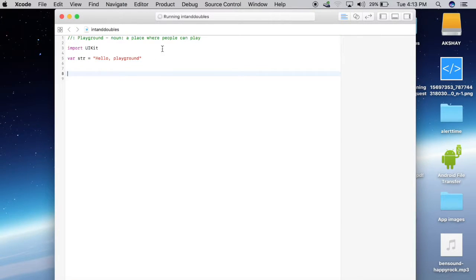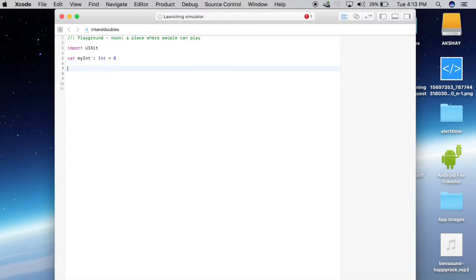So now, what is an integer? Integer in Swift 3 is nothing but a whole number. And how to create an integer variable? It is like this. So var, and let's give it a name. So maybe myInt, and using a colon we can actually say what type this variable is. So we need to say Int. It's of type Int, and let's give it a value, maybe 8.